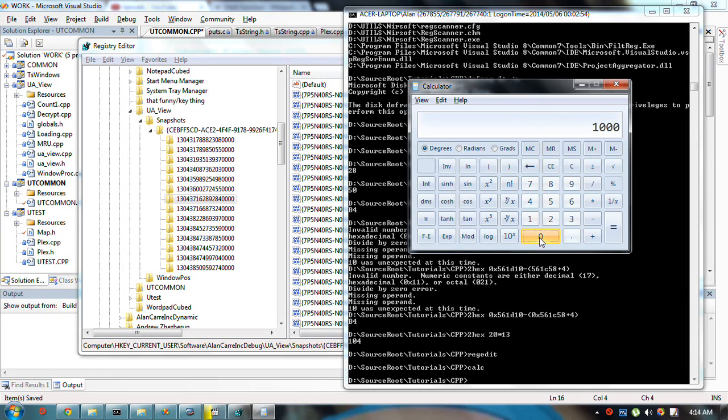I want the log base 2 of that. That's 2 to the what? Well, here's log. How does this work? That's going to be log base 10.